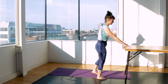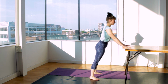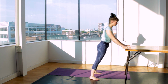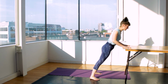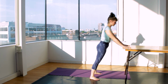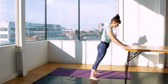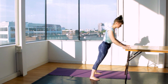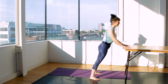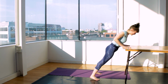And place the hands one more time on the table. Step the feet apart, slight angle, diagonal angle here in the body, and push the table away for 1, and 2, and 3, 4, 5, 6, 7, 8, 9, 10, and 11, 12, 13, 14, 15, 16, 17, 18, 19, and 20.